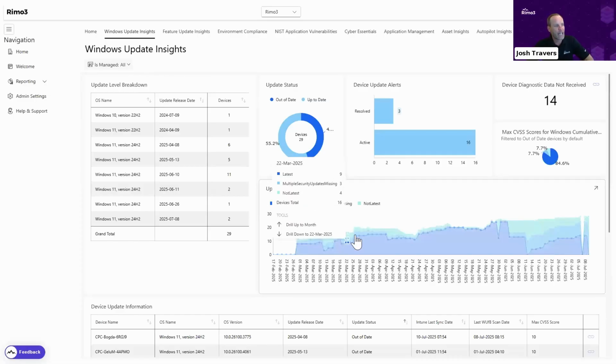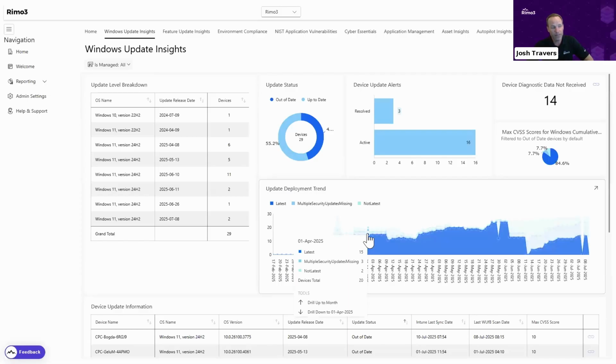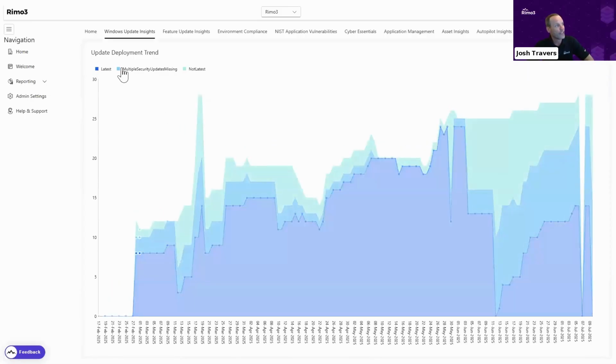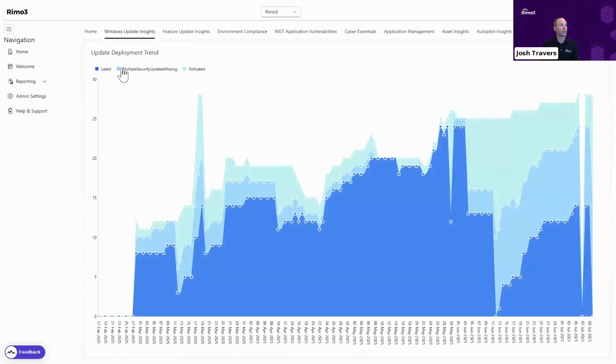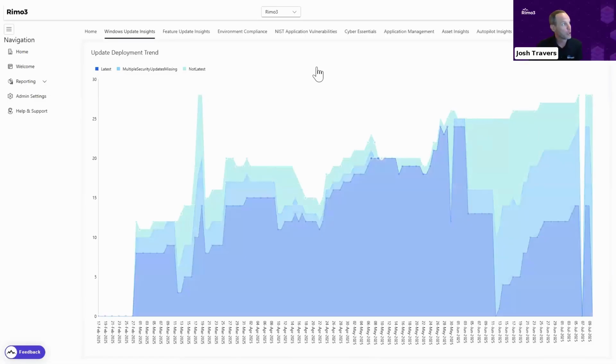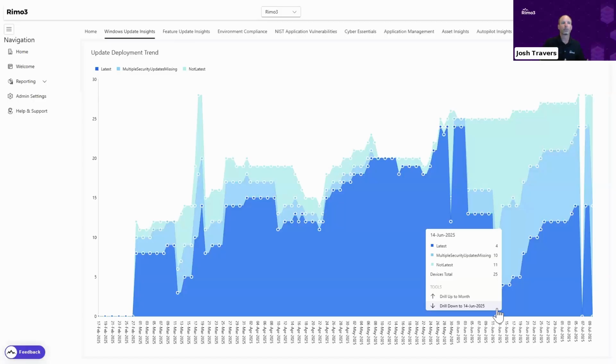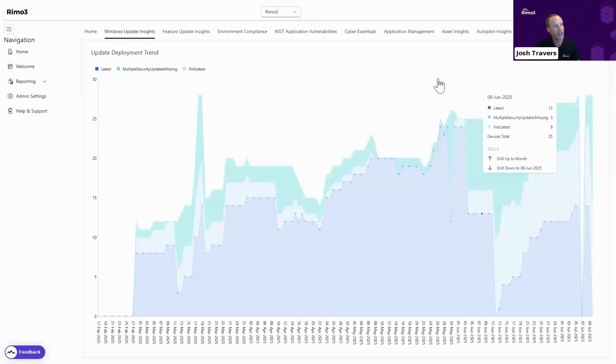And I mentioned the aggregation of the data. We're also staging this data. And what that will allow you to do then is trend that data over time. So for example, if I would like to look at my update deployment trend, I can filter through this widget and effectively pull any slice of time to understand trend analysis. Whether it's negative impact or positive impact, it doesn't really matter, for a lack of a better term. What matters is you now have the capabilities and the visibility to do that with a couple clicks of the mouse.